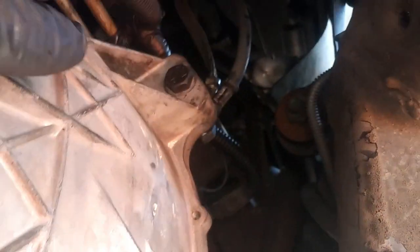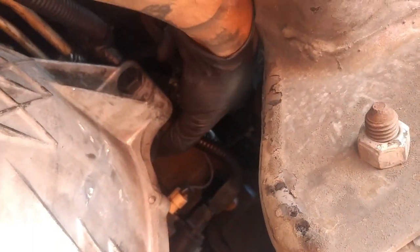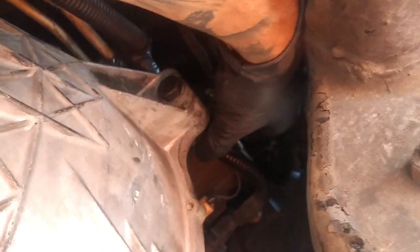So we got the bolt on the driver's side bolted down. Now we need to just do the passenger side. All right, so when putting up these bolts, I would recommend to put in this guy first, just because it's a lot easier and so that the alignment's not off.